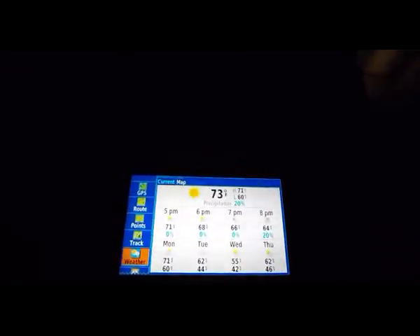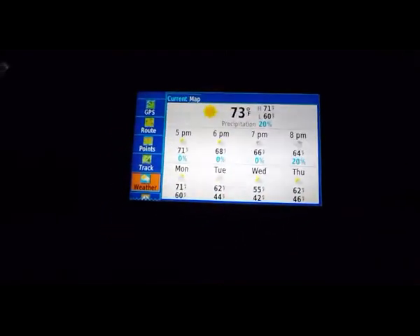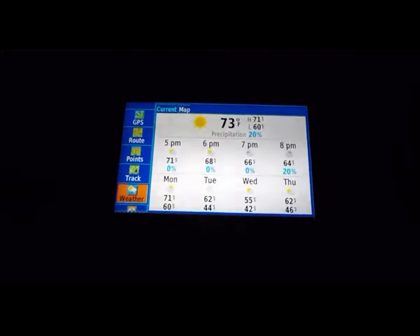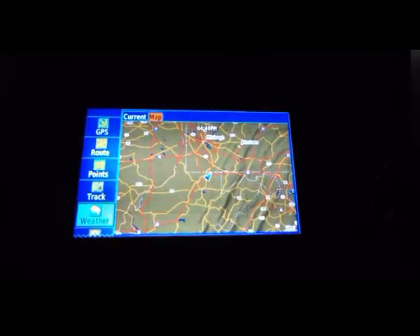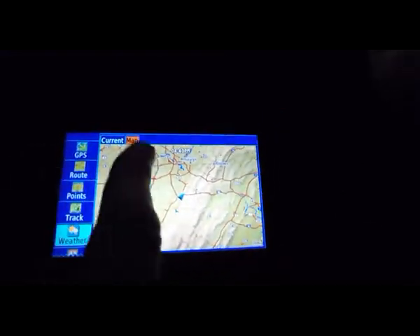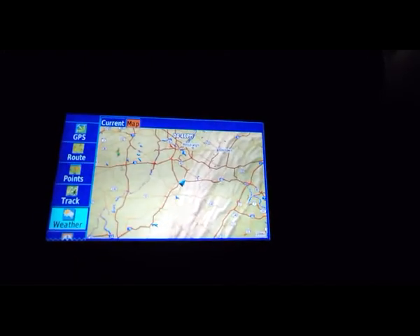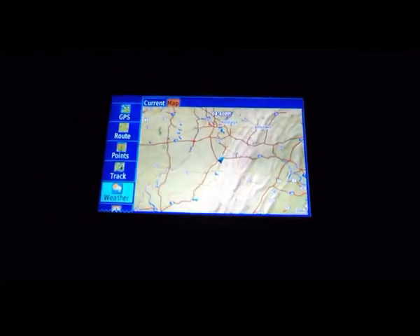Here's a weather screen — this is actually hooked to my phone right now via internet hotspot, so the GPS can take my phone and receive information from it. Here's a forecast for right now, and you can also go to the map. If there was impending rain coming, you would actually see a radar view like you would see on any other weather map app — you can see a couple little storms up in Ohio. That's good for awareness if you're out and think you're going to have some weather, but you have to have it connected to some sort of Wi-Fi or hotspot. If you're out and there's no cell phone service, this option isn't going to work.